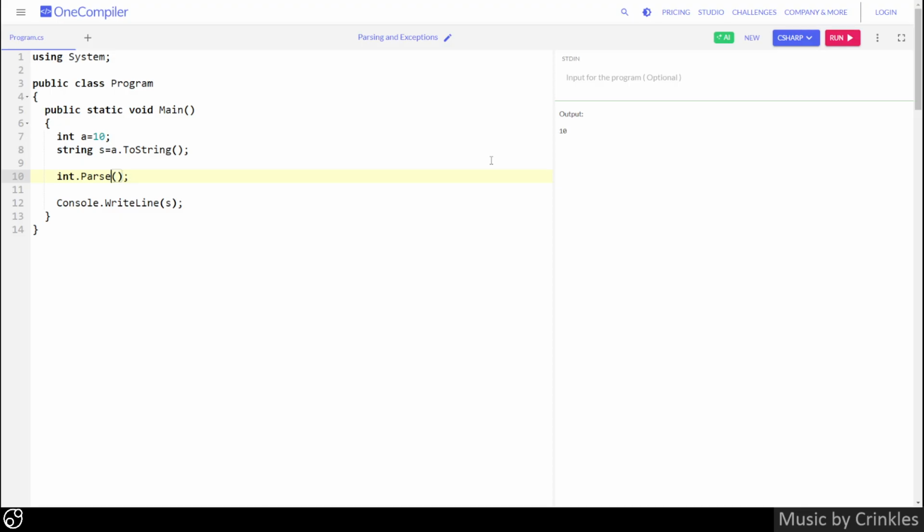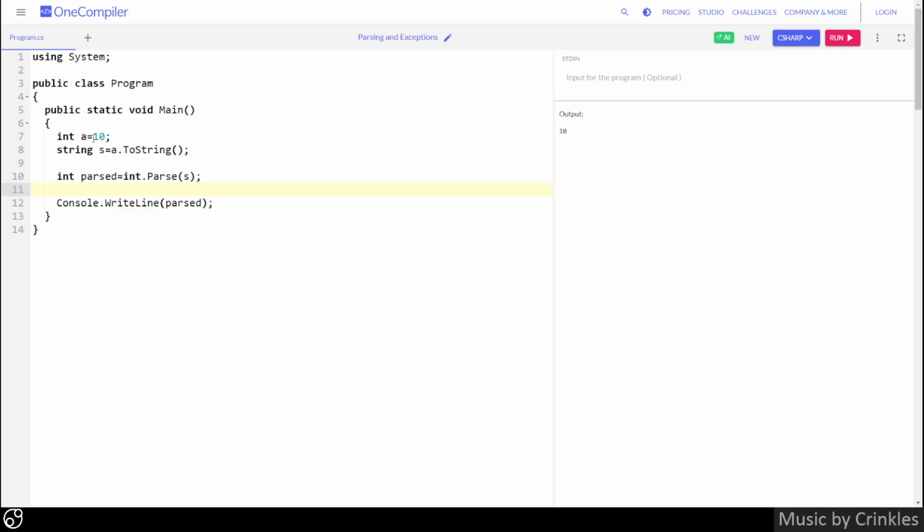This is a static method in the class int32, or int, which we can also write, and it lets us parse any string into an integer. This method will accept a single string, like s, and it will return an integer. Like so.